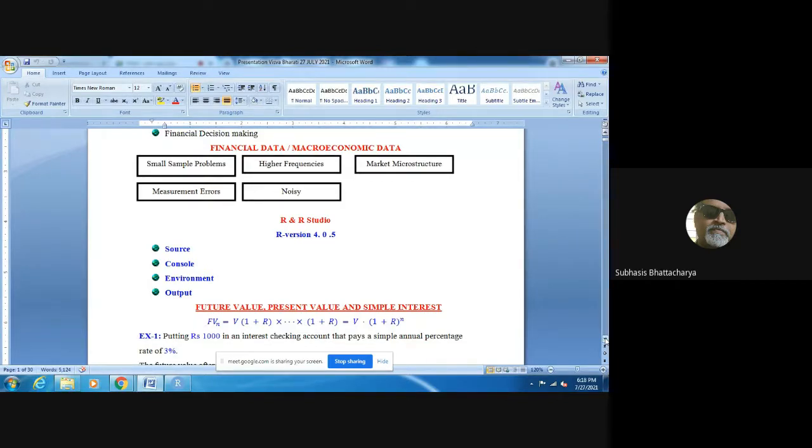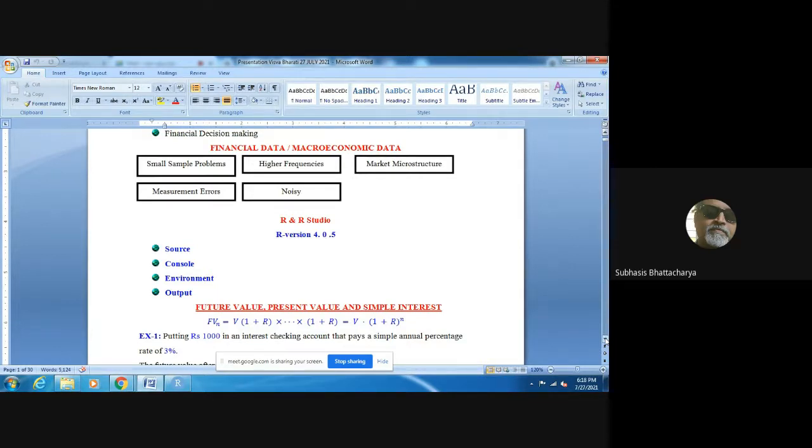But what is the beauty of that? R is more complete than any other software. Why more complete? I am just giving you one example. Suppose you are running a regression kind of problem in SPSS or in eViews. They give us partial results. Why do we call them partial? Because, for example, they derive the RSS, that is the residual sum of squares. But you are interested to find out the value of sigma u hat square. That is not a problem in R, because R derives each and every kind of result. That is the beauty of R also.